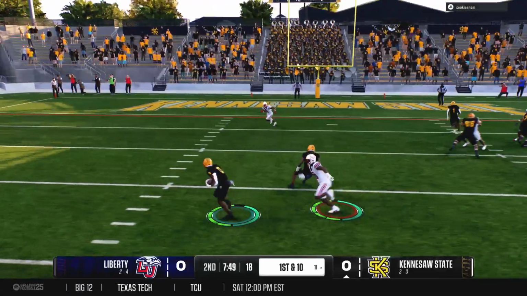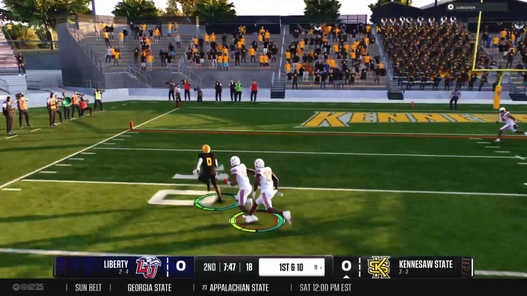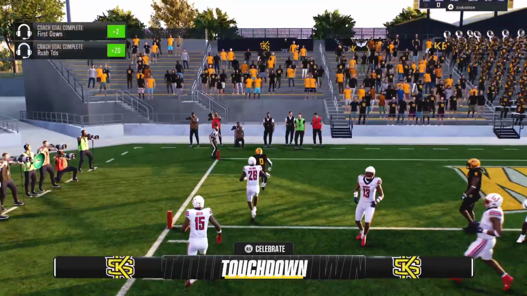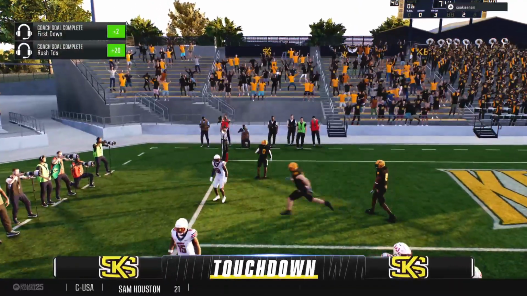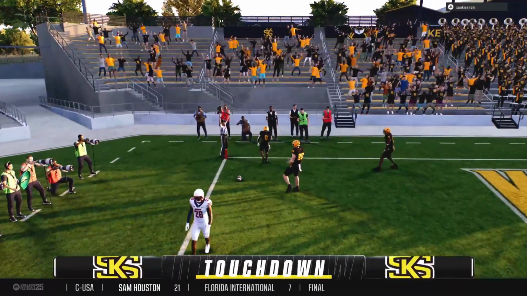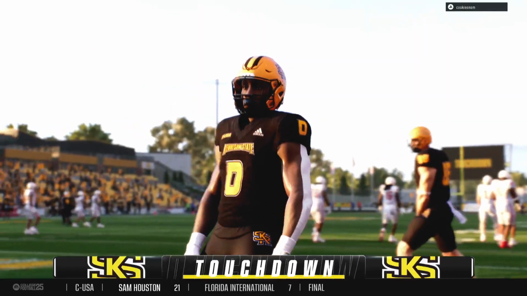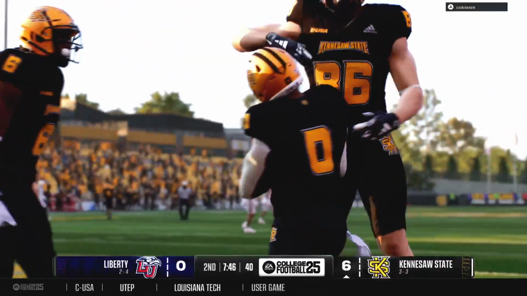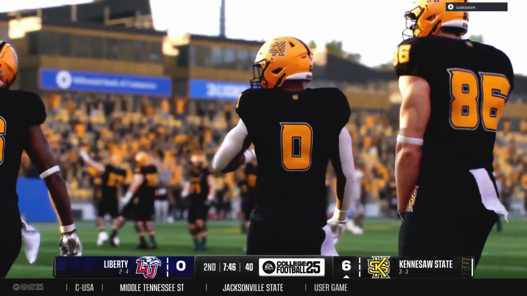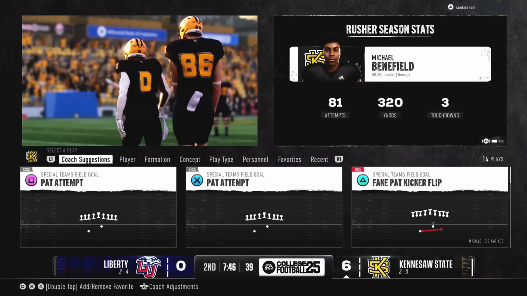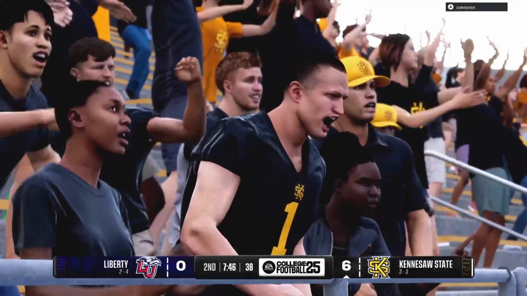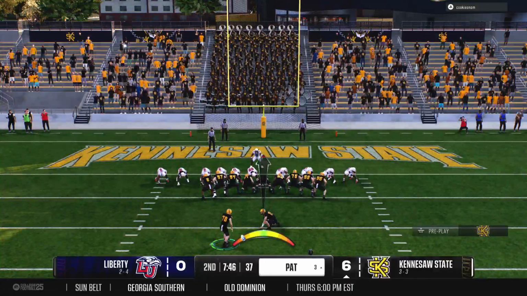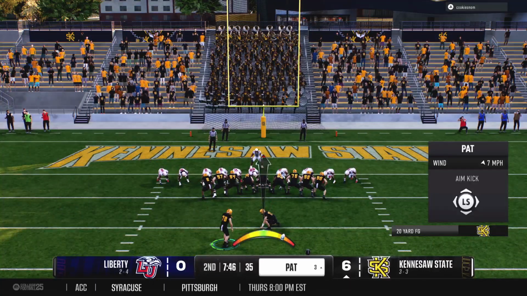Here comes the option. He'll pitch it. And he'll step into the end zone. You don't give a hoot. Kennesaw State does. Touchdown, Owls! And the offense doing a nice job mixing the option play on that drive. They're able to get the defense outflanked. Nice decision by the QB, pitching it outside wide, and the running back using his speed.